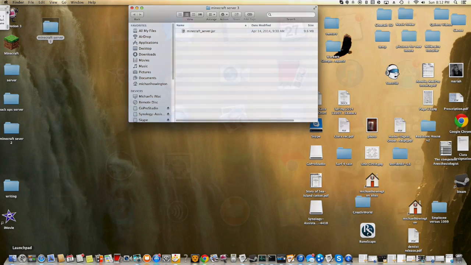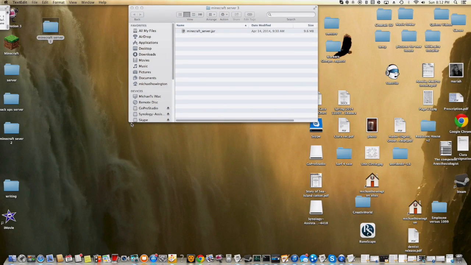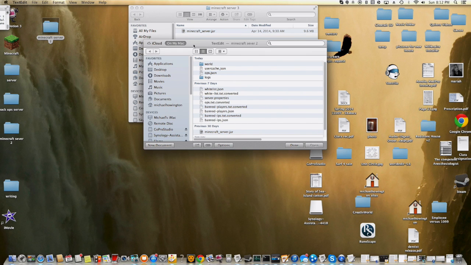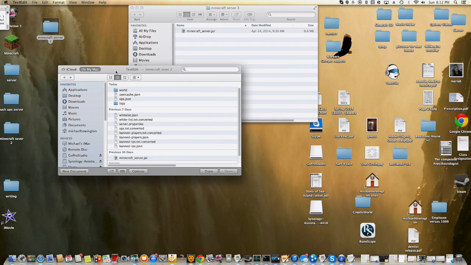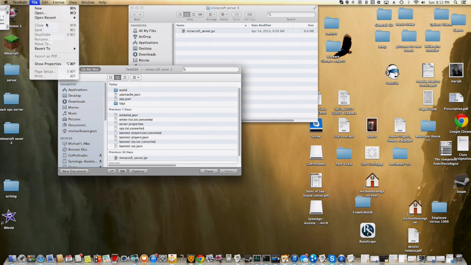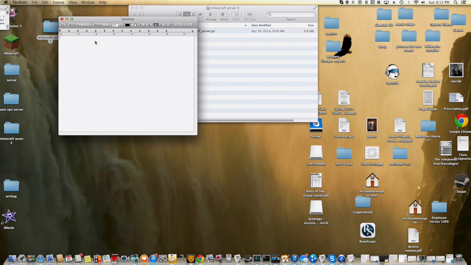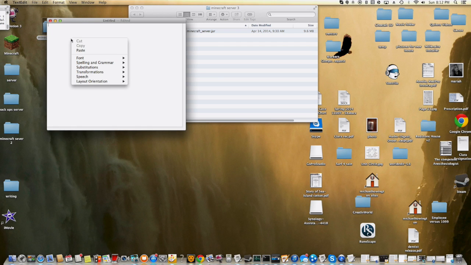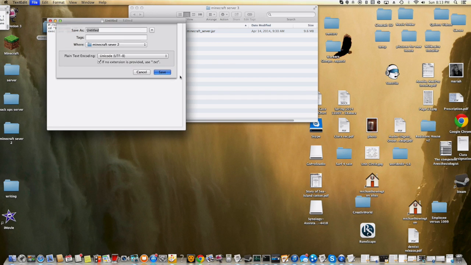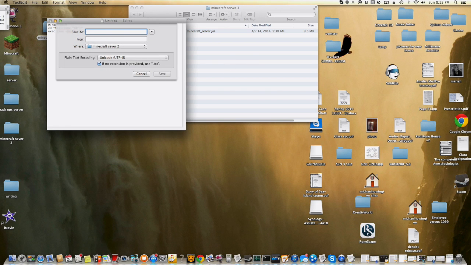Okay. So go over your Launchpad, open TextEdit. Now if you don't have TextEdit, you can get it for free on the App Store, and it should already be downloaded. Go ahead and make a new document. Now this is another important part. Go to Format, make plain text. It's very important. Just paste that code, save it. Now, name it start.command. And if you don't have that command there, it won't work.